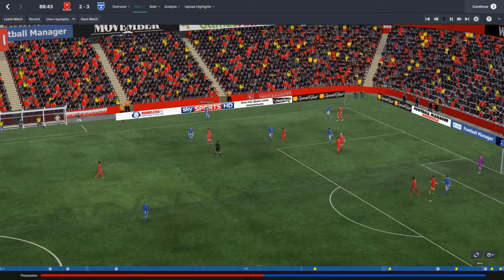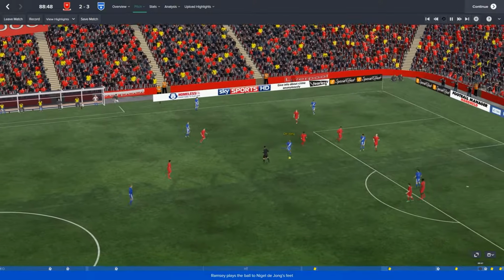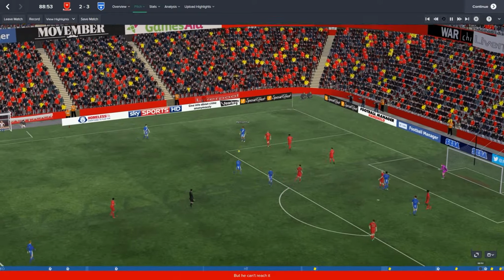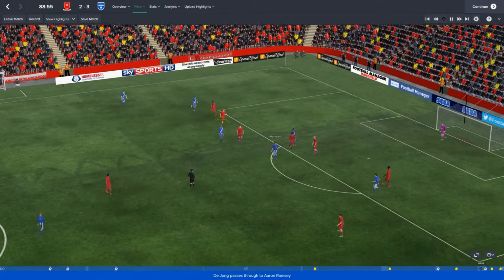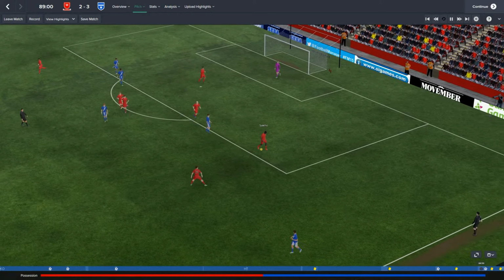Yeah, can't be sad with that. That's a great goal. Ramsey to De Jong, and we just wanted to finish the game off. Benzema on for his first appearance there. Talk about his progress in a bit. Volland gets tackled. Oh dear.